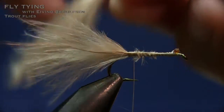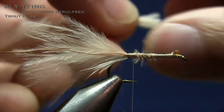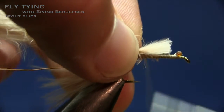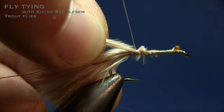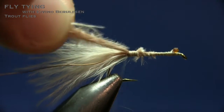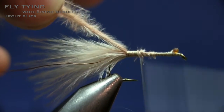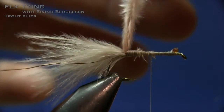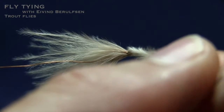What I like to do is snip off just the thinnest part, and then I'm going to tie it in. Okay, I'm going to take a couple of loose wraps and pull it as long as I dare, about there, and I'm going to tighten up and tie this back to the point where the tail is, and move my thread up full length of the body there, and I'm going to start twisting this. And I'm actually going to twist it the same way as the clock goes. Now, counterclockwise. Okay, I'm going to twist it clockwise.